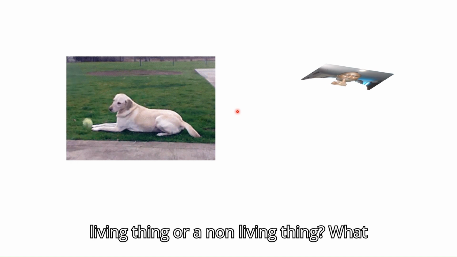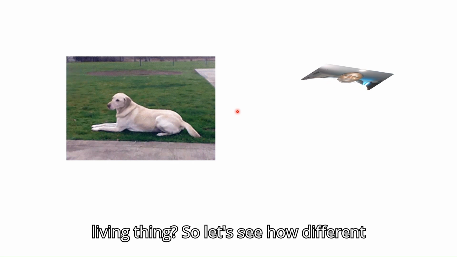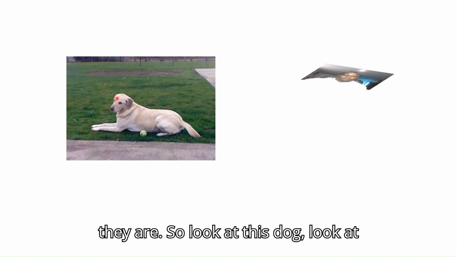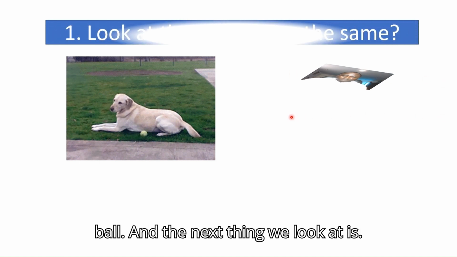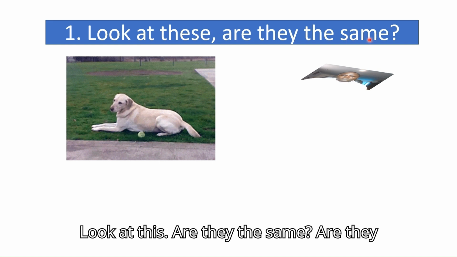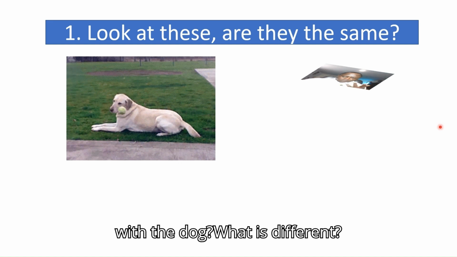The question I will ask you is, are you a living thing or a non-living thing? What makes you different from a non-living thing? So let's see how different they are. Look at this dog, look at the ball. Are they the same? Is the ball the same as the dog? What is different?